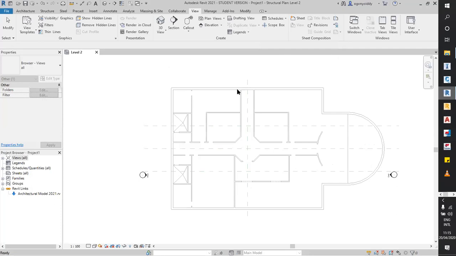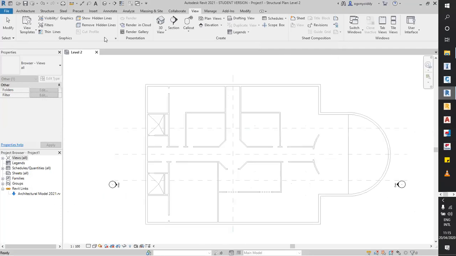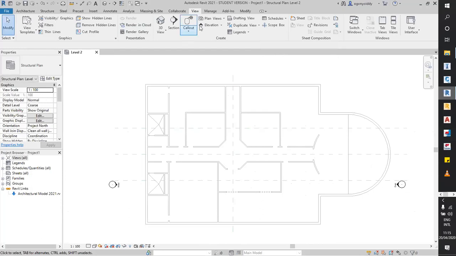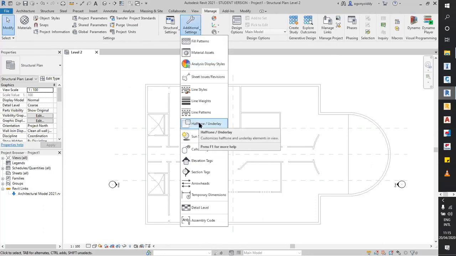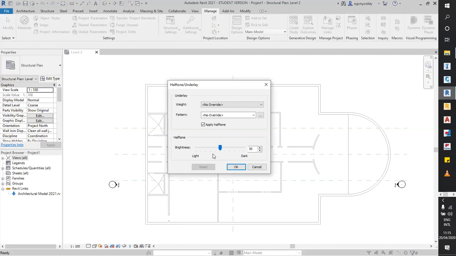So now you can see that it's quite light. And to manage my halftone settings, I can go ahead and click on the manage tab, and I should access that via the additional settings, and I'll just search for halftone and underlay.